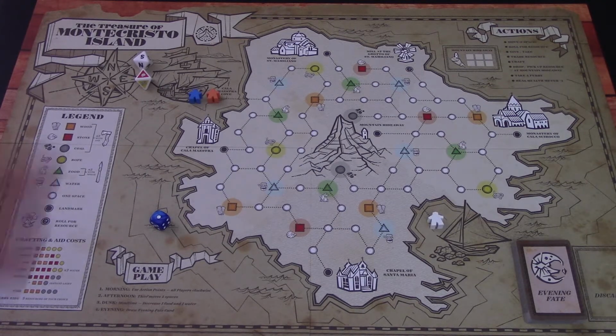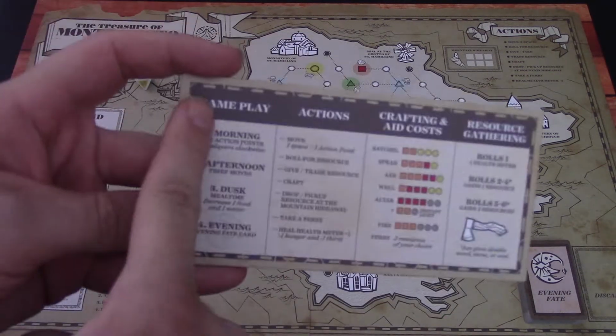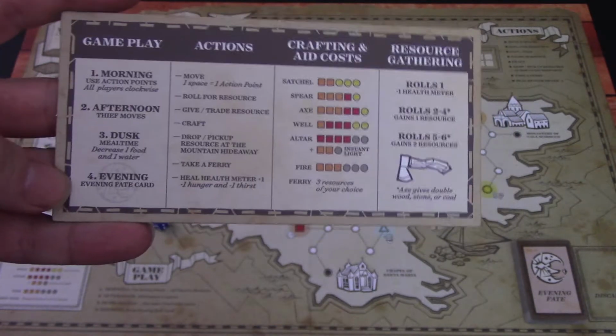Each round is split into 4 different phases, as are shown down here on the board and also on the player's gameplay tile. You can see it's split into morning, afternoon, dusk, and evening phases.